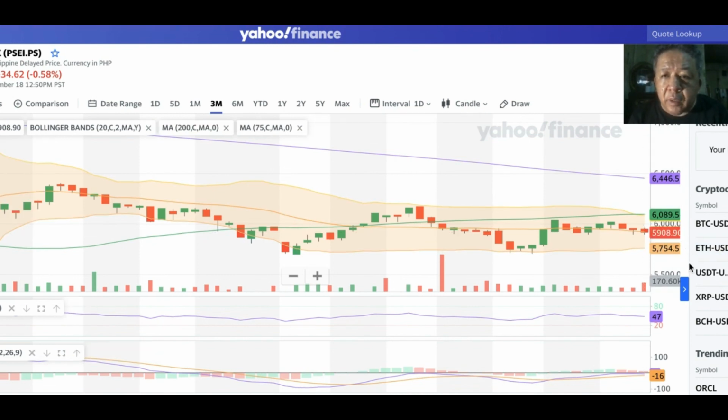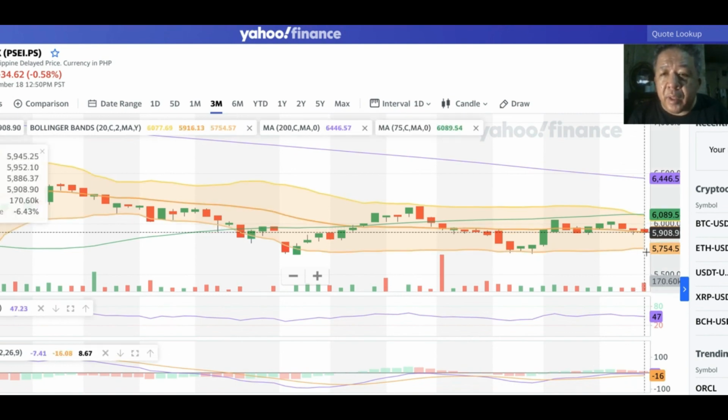And then when it does figure out where it's going, then maybe it will bounce off and go either higher if the corporate income comes in and shows that the Philippine market is already recovering, or it will still go further down, erode, if corporate Philippines shows weakness. And of course, this is dependent upon the way we're handling the COVID-19 pandemic. It's already a given. So that's what's going on in the US, Europe, and the Philippines.